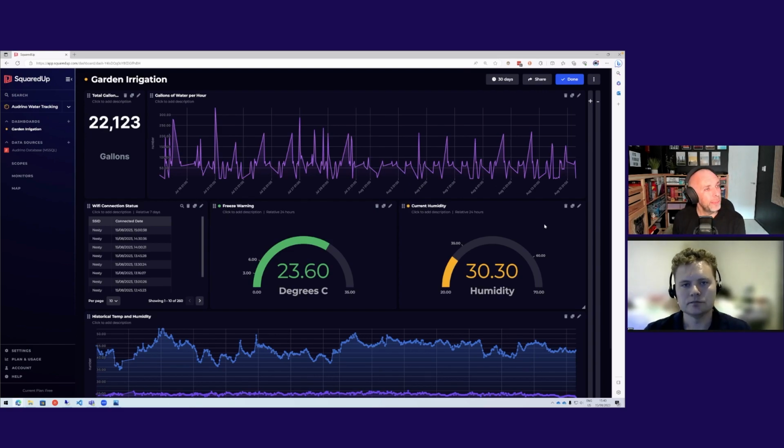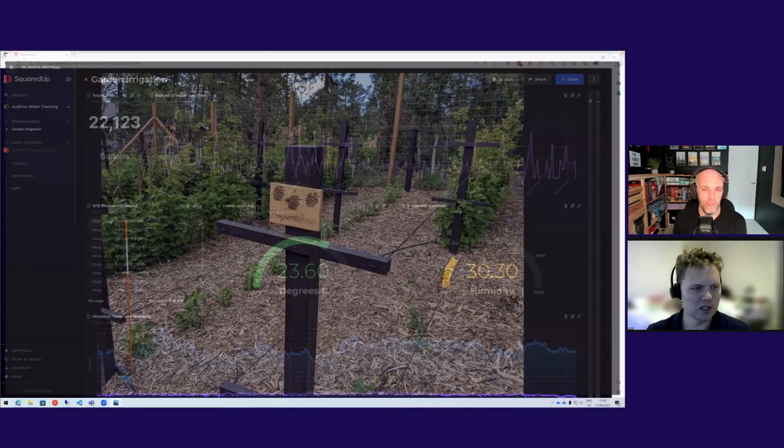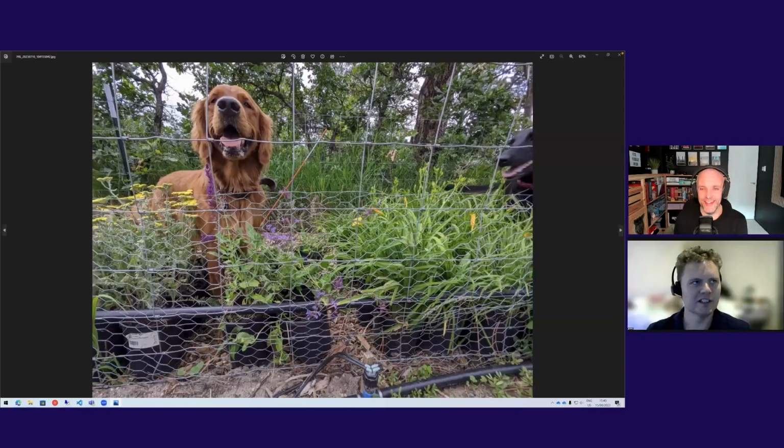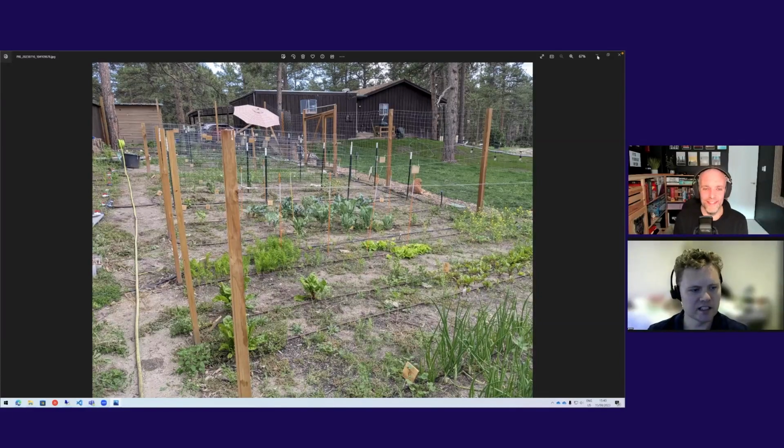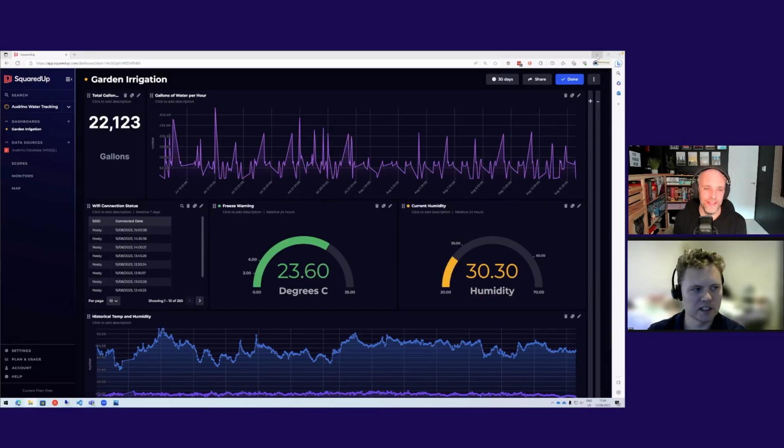Nice. Do you have other people accessing this, or is it just you checking it out now and again? Yeah, it's me and my dad. He's the one out there working on the garden, which is good. It's him and his dog just chilling, perfect retirement garden, right? Just hanging out. So he's less interested in the stuff behind the scenes, really just wants to know if there's a leak as well as the cost going forward. And then I do the stuff behind the scenes. So yeah, there's a couple of us that use it.